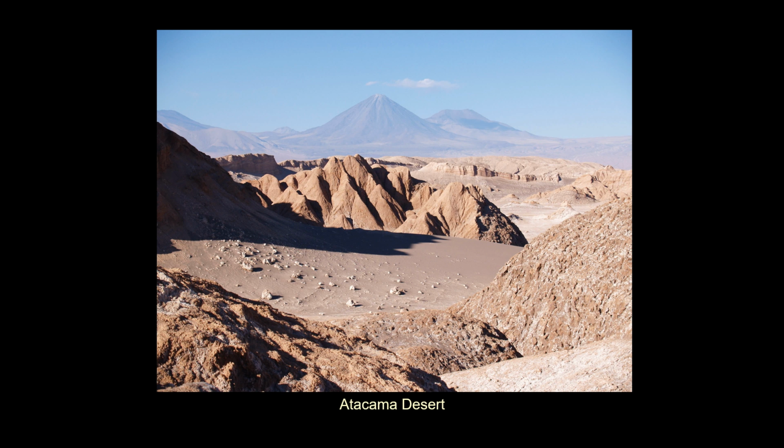Another view of the Atacama Desert. This is a place where when NASA was considering sending a rover to Mars, and even before that, rovers to the Earth's moon, they visited the Atacama Desert and used that as something that simulated what might be experienced on the surface of the moon and later the surface of Mars.